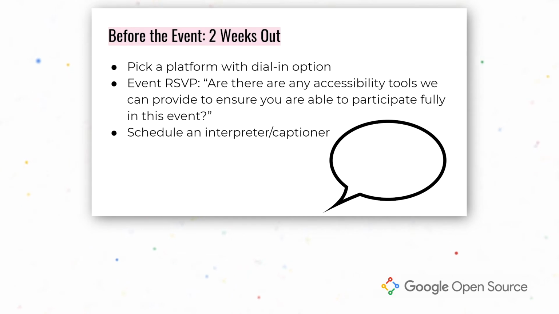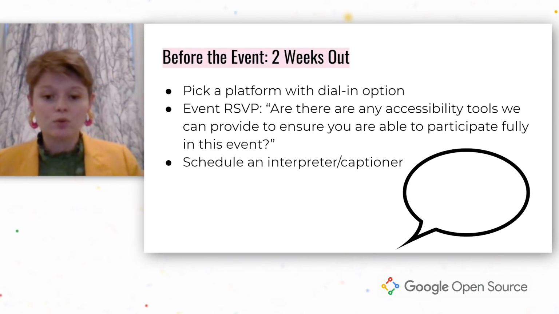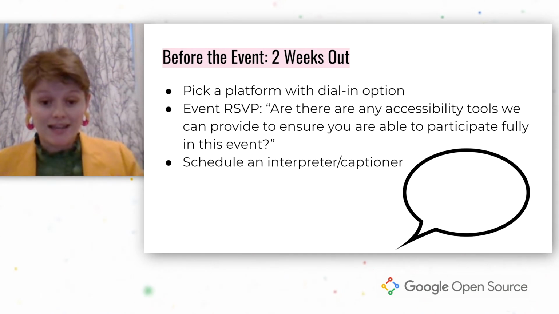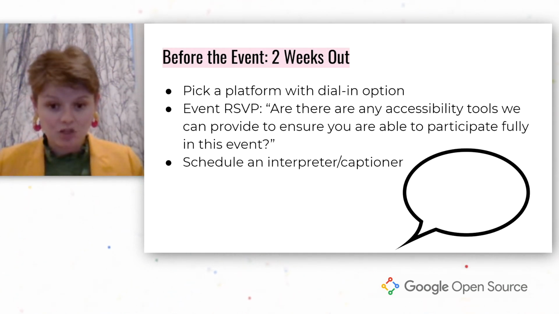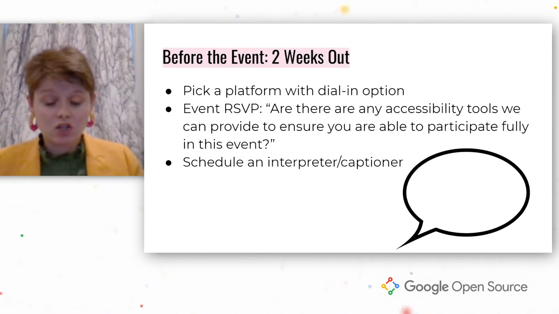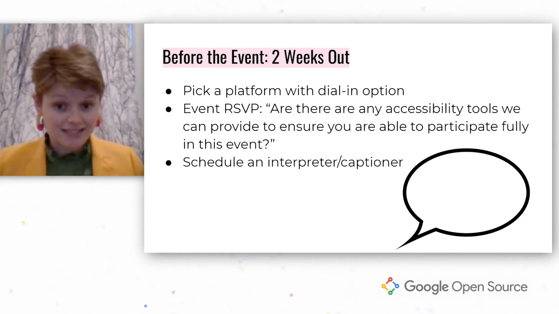The reason why is because a lot of people think that English and ASL, American Sign Language, are the same language. They're not, they're really different. ASL has its own grammar, its own structure, its own syntax. And so people who grew up with ASL as their primary language might have a harder time reading captions at the speed that speech is being delivered. So having an interpreter is really helpful to provide full access, especially to culturally deaf people.